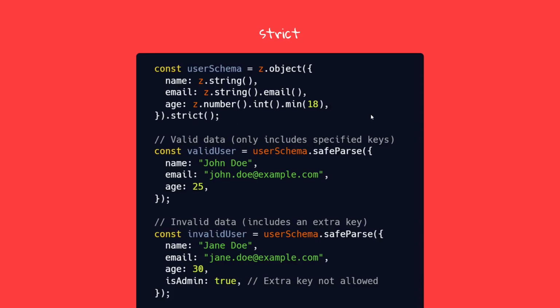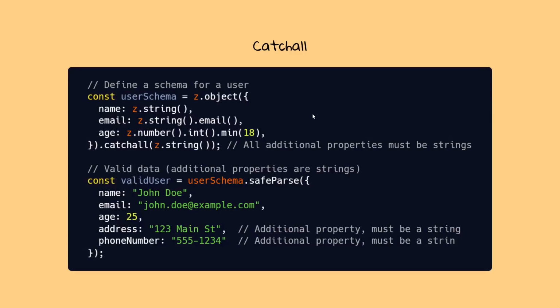That way, when you're parsing the schema and you get an extra key, Zod will throw an error. If at all you know that there will be unknown keys dynamically added to your object and you also know their types, you can use this catch-all method to validate any additional unknown keys across a type. But if you use catch-all, strict will become redundant because now you are telling Zod the types of all the known keys and the unknown keys. So all the keys are technically considered as known if you use this catch-all method in your schema. So yeah, these were some common object utilities that you can use in your schemas.